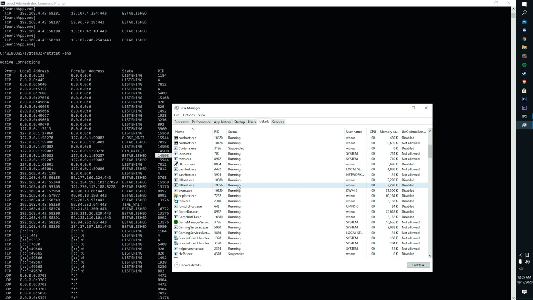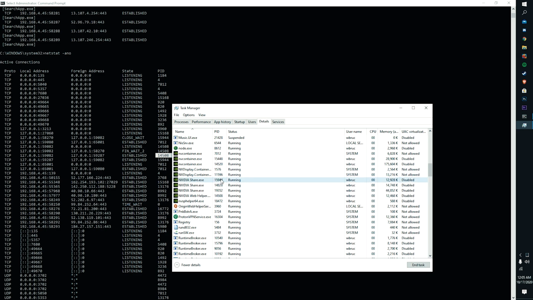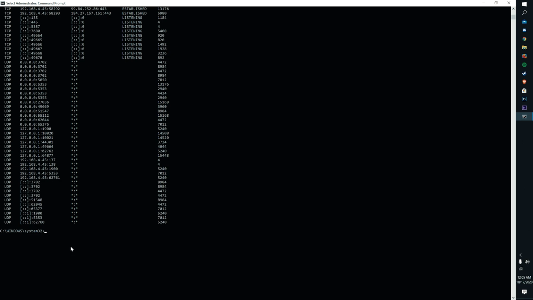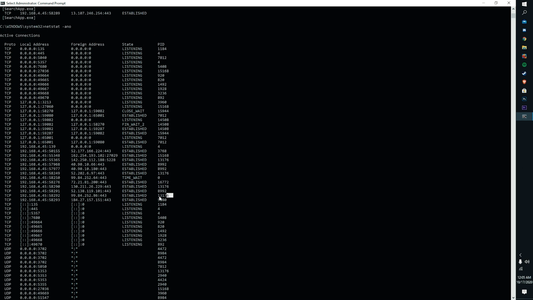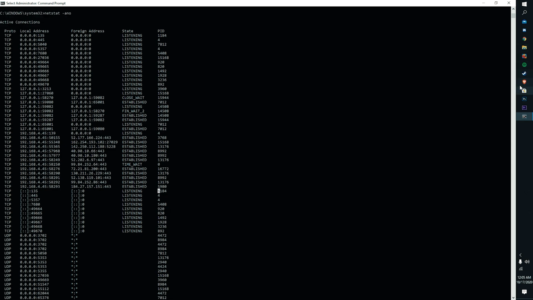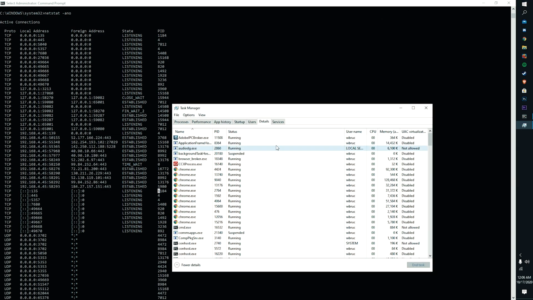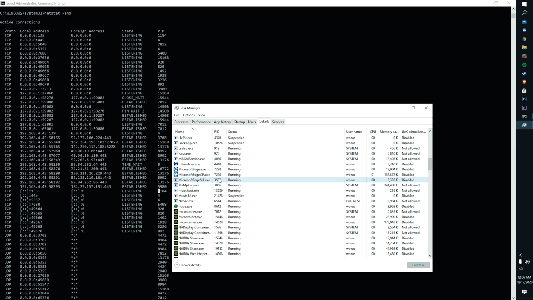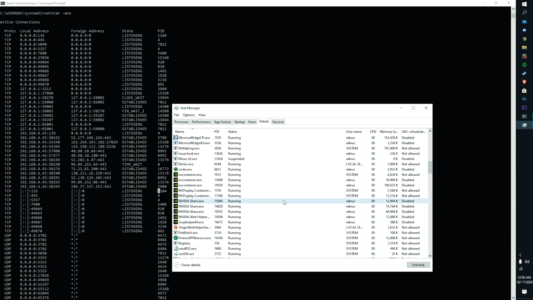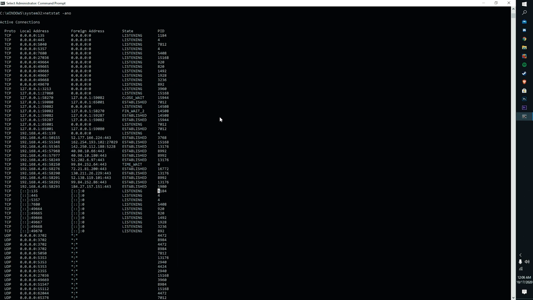So this part's a little difficult because you have to find the exact number. But you find 14508. All right, 14508 is my NVIDIA helper. So obviously that's not a virus, because it's a trusted app. So basically you would find a PID that looks kind of sketchy, and you would say, okay, I don't recognize this. You would pull up Task Manager, find the PID, and say, oh, I don't know this app. So you just click the app and end the task, and it would end it fully.